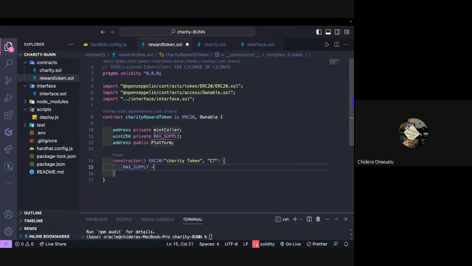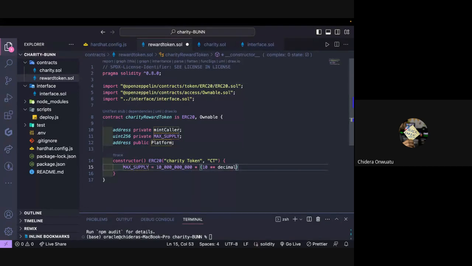So the max supply should be 10 to 3 and to 3, times 10 raised to the power of this decimal.